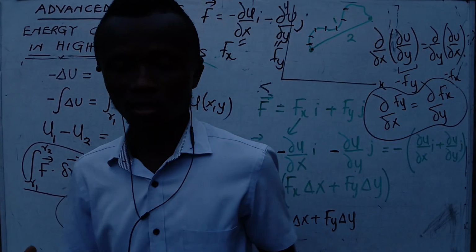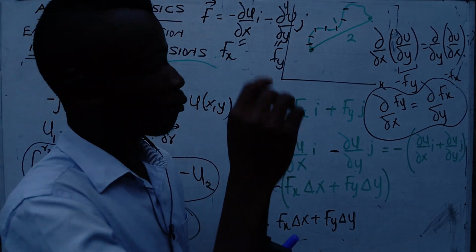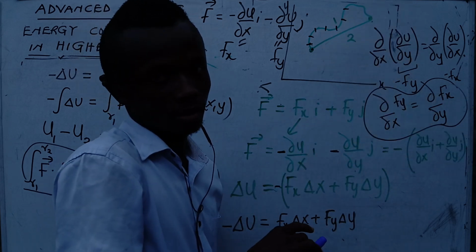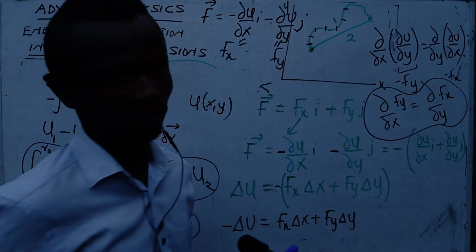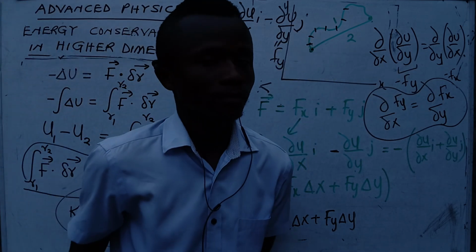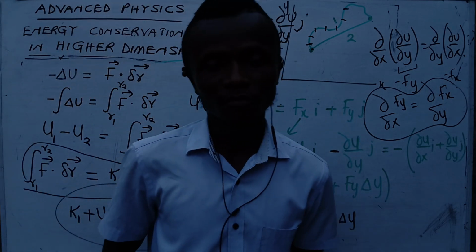So if I give you a force like gravity, to test that it is conservative, you need to take the y derivative of the x component of the force and check if it is equal to the x derivative of the y component of the force. And all the forces nature presents us are conservative forces.